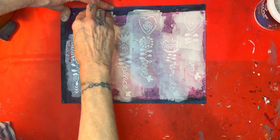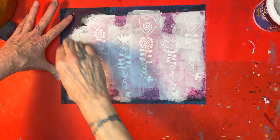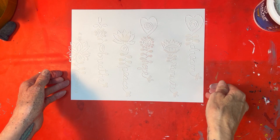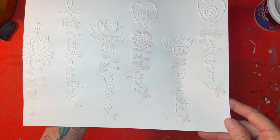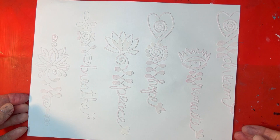I use this for another project as well where I was using ink sprays, and sometimes that spray will mix with the spackle — and that's fine. So then you can remove the stencil and give it a rinse so that the spackle doesn't dry in the stencil. You'll be left with this — pretty cool! This needs to be set aside and dried for a couple of hours. It depends where you live; right now it's January so it's going to need a little more drying time since it's chillier. I'll be right back and we'll move on to the next step.